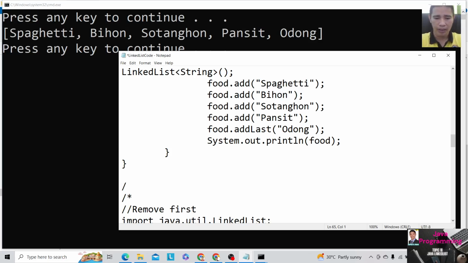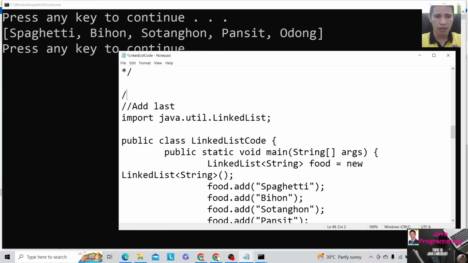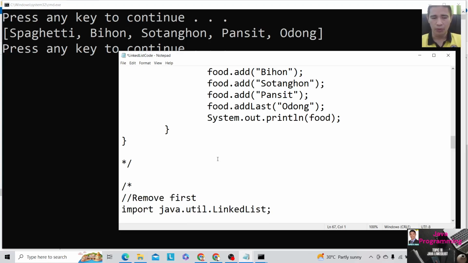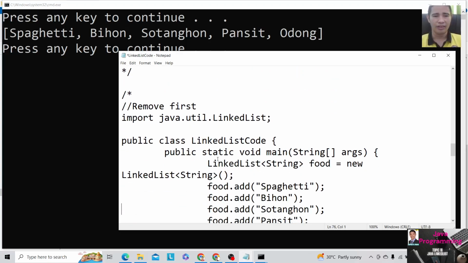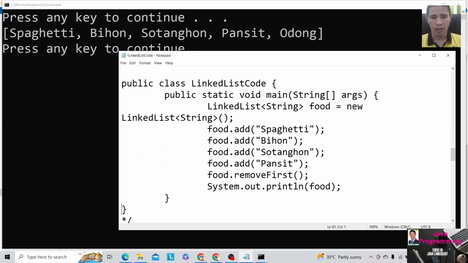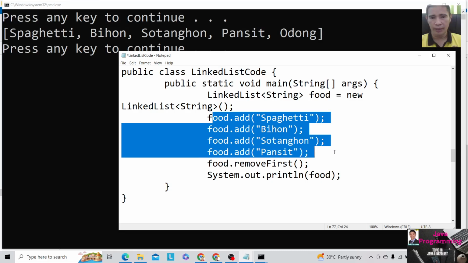So let's proceed now. The next is remove first. So we're going to disable this one, the multi-line comment. The error there was we were not able to put the correct syntax for the multi-line comment. Now let's activate this code.